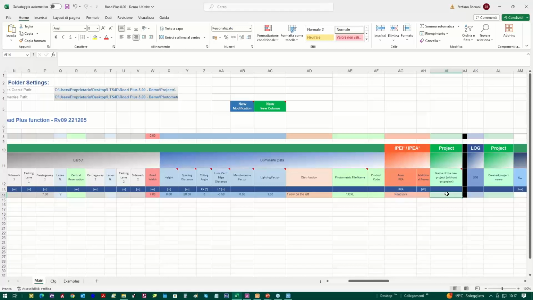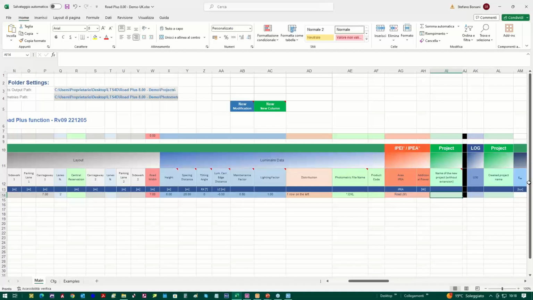So whenever you have different solutions, for example, in this case, where the program will calculate with 2 different classes, the project name will be the same, but in order to distinguish the 2 projects, the program will automatically add _01, _02, etc. So this is the last column for the input data.